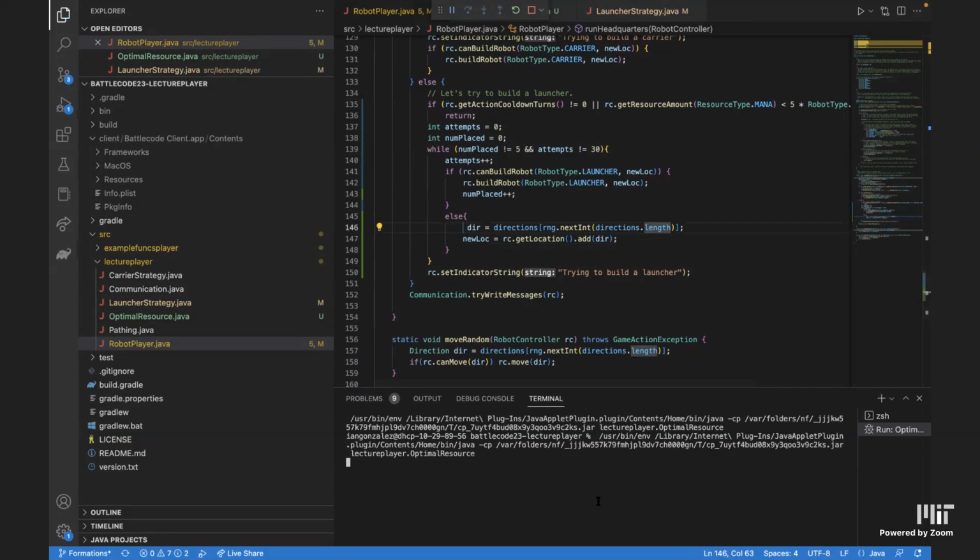Let's try actually running. I don't know what that is. Don't look at my files, guys. Team A equals lecture player, team B.